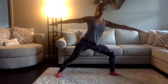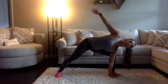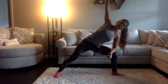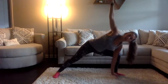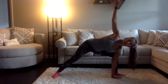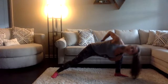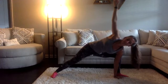And we're going to sink into our front leg, coming down either to the ground if you can make it for this side angle. You can also come to your knee. Trying not to be too heavy in this hand. Stay nice and light so you're using this leg. And then if you want, you can take the bind by coming back around. But you never have to if you don't want to.